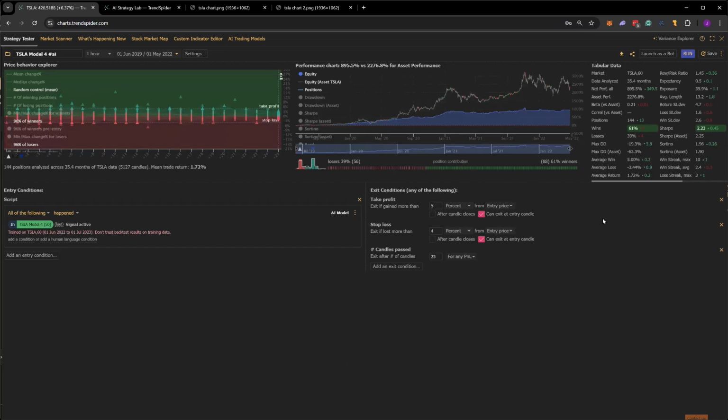So interesting. Things are getting better, right? When I made those two little changes, my returns just went up like 400%, 350%. My win rate's still nice and high. I'm taking a ton of positions now, 144 positions. My max drawdown is really, really safe and really palatable, 19% versus the buy and hold max drawdown of 63% over the same period of time. How can I make it better?